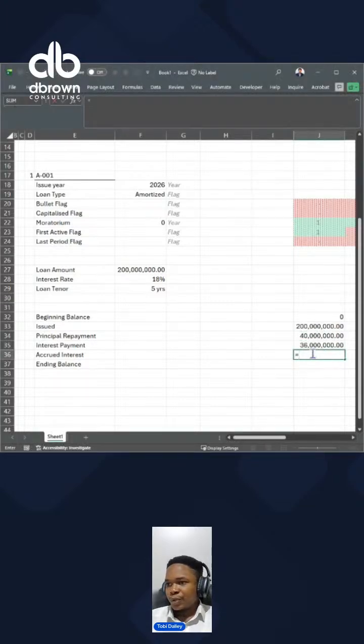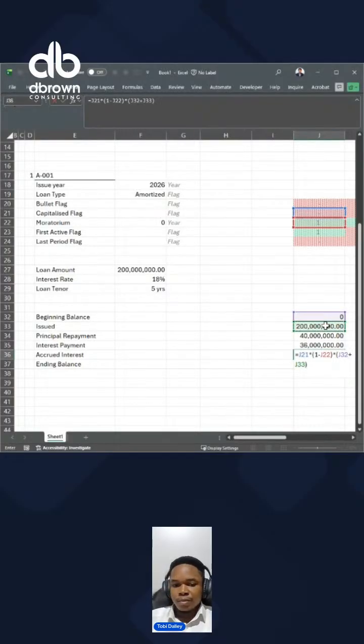So for our accrued interest, we are saying our capitalized flag. We multiply our capitalized flag by one minus our moratorium flag rather. Then we multiply by our beginning balance plus issued amount times the interest rate.